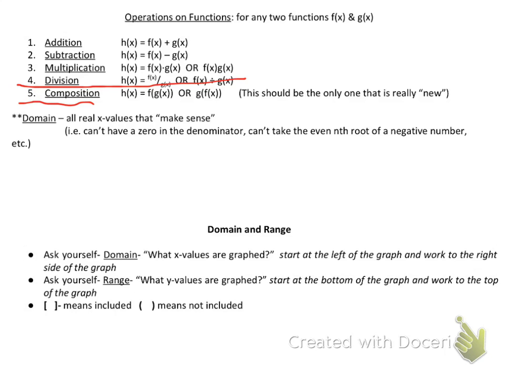And in this section, since we're going to be looking at equations algebraically, we need to think about what x values might not make sense, or determine the only x values that do make sense. For example, you can't have a 0 in the denominator. You can't take the even root of a negative number, so you can't take the square root of -4, for example. And remember, if we use a square bracket it means the endpoints are included, and if we use parentheses it means the endpoints are not included. Also, when we're dealing with infinity we always use parentheses because it's such an abstract number.